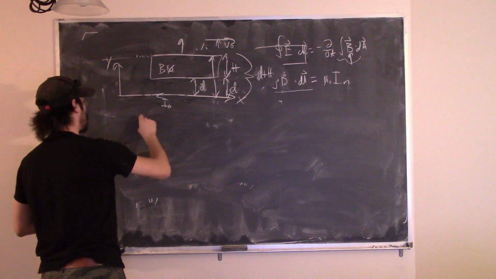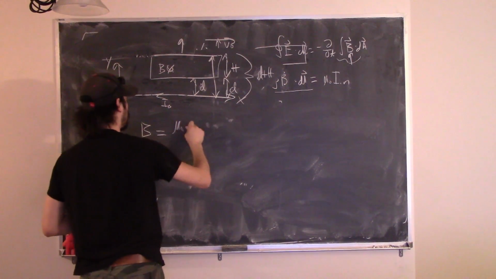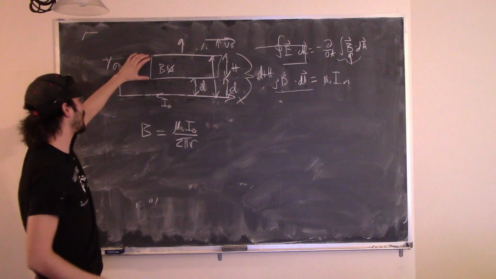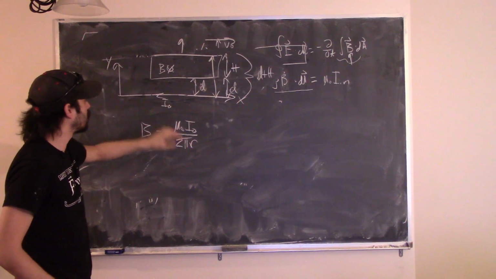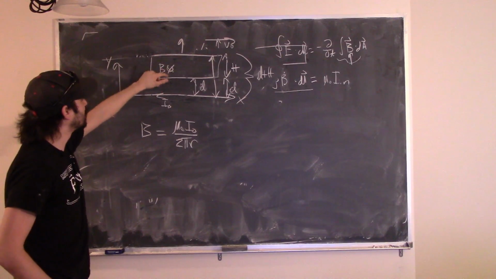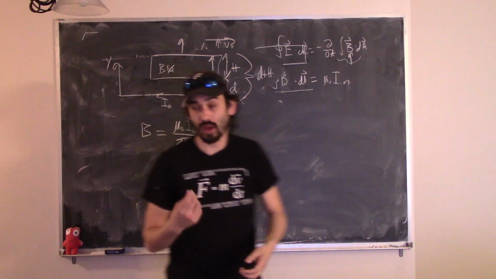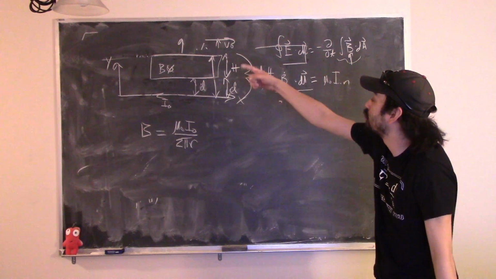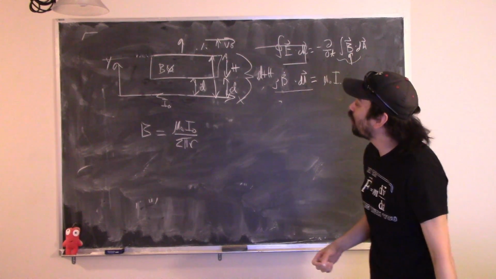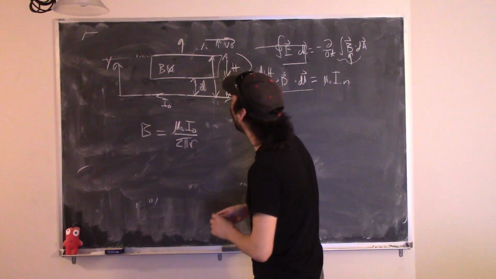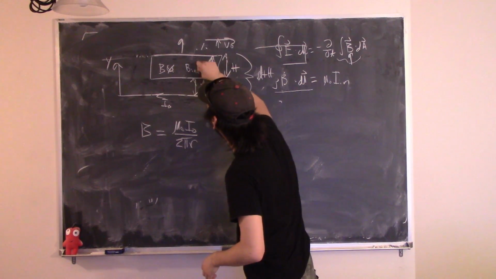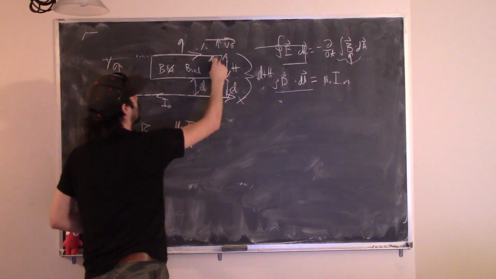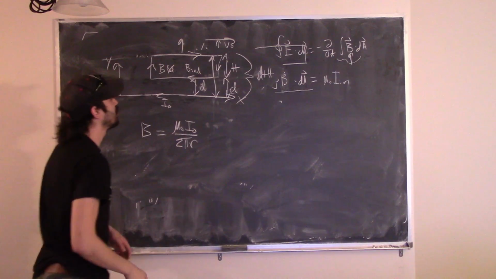Because remember that the magnetic field varies as a function of r. So this was what our magnetic field looked like, and the further away I get, the smaller the magnetic field. And so we want to recover the magnetic field that we're losing, because that's what nature does. It opposes the change. So if I'm losing magnetic field pointing in, then I want the induced magnetic field to point in. And if I want the induced magnetic field to point in, that's going to tell me that the current should flow around in the clockwise direction.